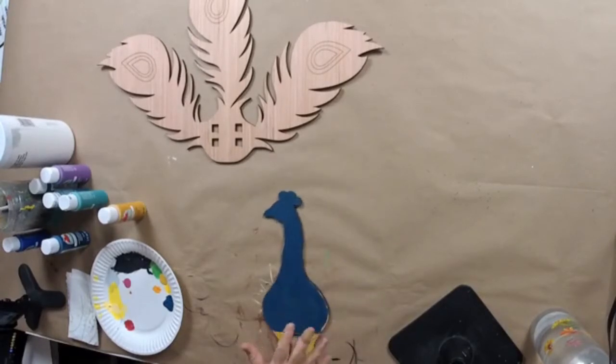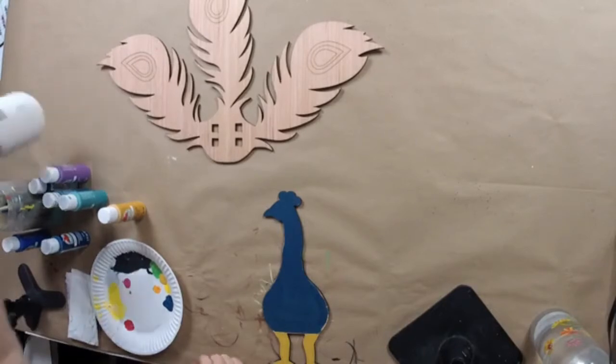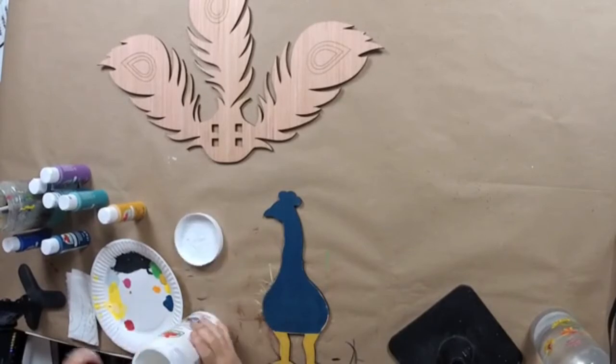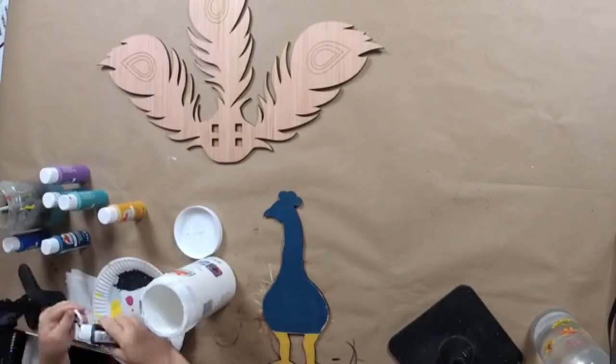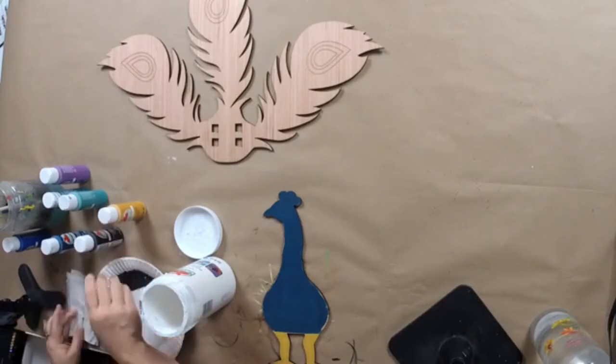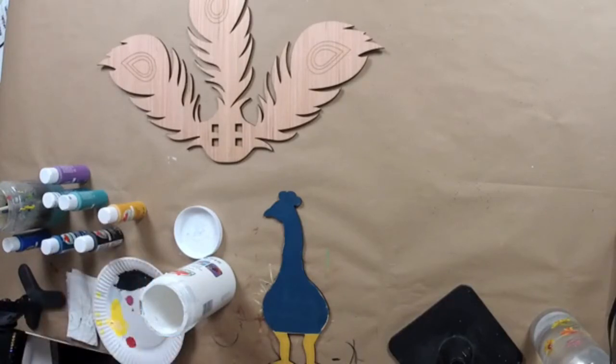So I'm going to let this dry, and then we come back and we add black, which we're going to outline, but actually, let me just do the white right now. Let's get it out of the way. Because it's super cute. He does have a little black eyeball with a little white on it. So I'm going to do a little bit black because I want to do the outline. Where's my liner brush?